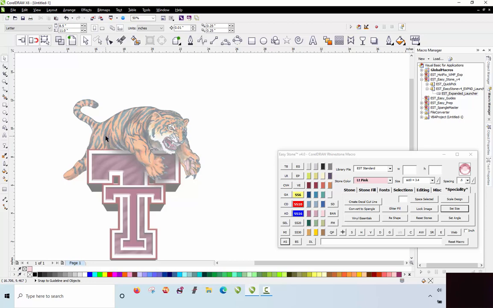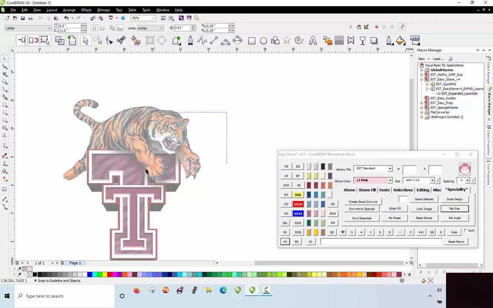Maybe there's another graphic that's less detailed so that the tiger head could be bigger, giving us enough room to get the definition that we would need, so that when we were all done stoning it, it would actually look like a tiger head.